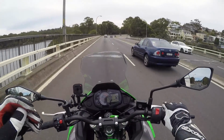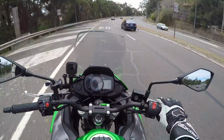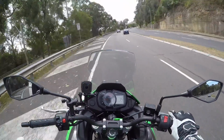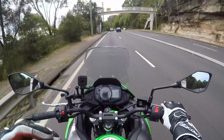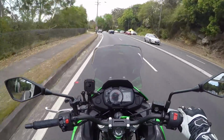And let's not forget, folks, we are not talking about a $20,000 adventure bike here. We're talking about one that costs one third that much. Just think about that for a second. Think about how much you can spend on fuel, tires, actually going out on adventures when you've only spent $6,000 or $7,000 on the bike. I think it's a fantastic idea, to be honest.